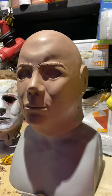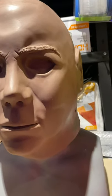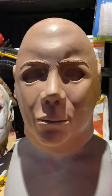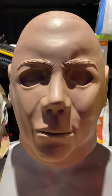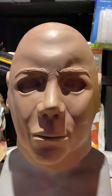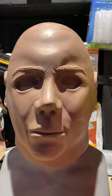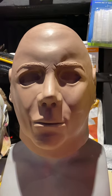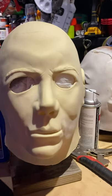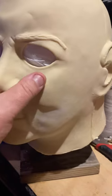Good afternoon everybody, DJ Styles. Back to the drawing board. So what I did was I made a hard casting. I've made some changes to this mask or sculpture from what you've seen before. I made a mold and then poured my first latex mask in it. This is the latex mask that I pulled from it — it's not completely cured yet, that's why it looks whitish-yellow. This cheek is too protruding here.